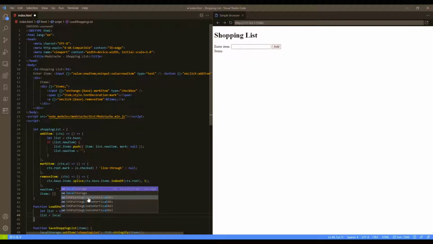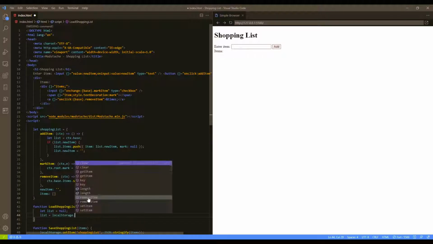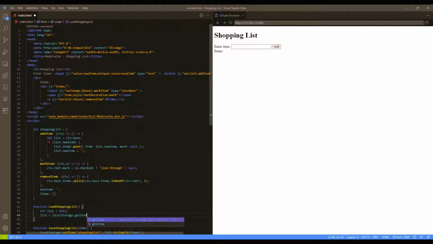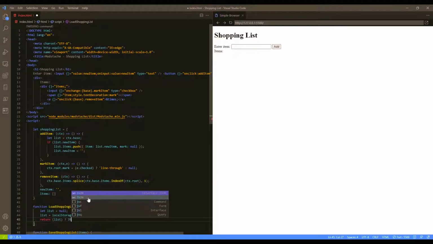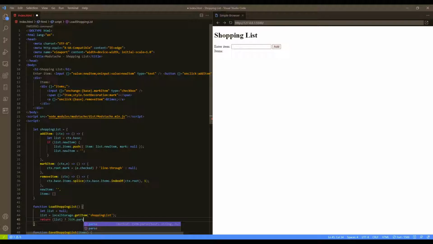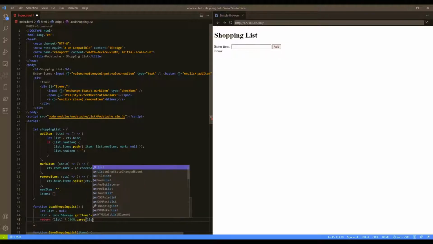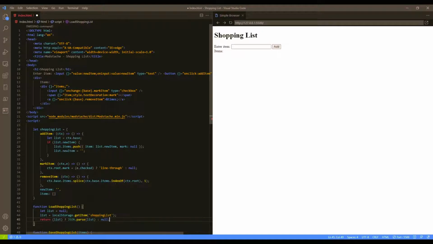And we'll just look at local storage, get item, and we're going to get our shopping list. And then depending on if that exists or not, we're going to return the parsed objects or null.